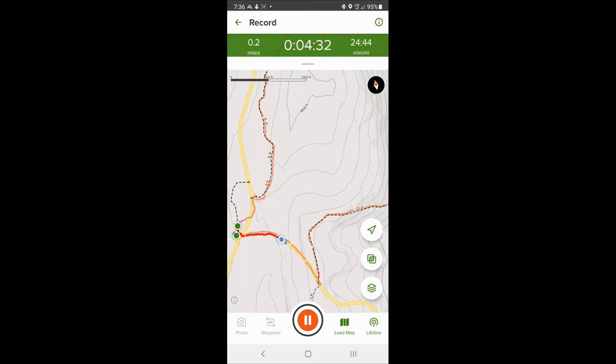But yeah, over in the bottom right corner you can see Lifeline, and what that does is you can put one or more emergency contacts, and it will allow them to track your location on the trail, as well as send them notifications for when you start hiking, when you're supposed to be back, if you're running a little late but still on track, and other things like that. So that's pretty neat. I'm not sure if you need the Pro or not for that, or if you just need internet access. All I know is I did a trail 2 days ago that all I had was one bar of 3G, and apparently my mom was able to track me completely the entire time, so I thought that was pretty cool, and just wanted to show you guys.